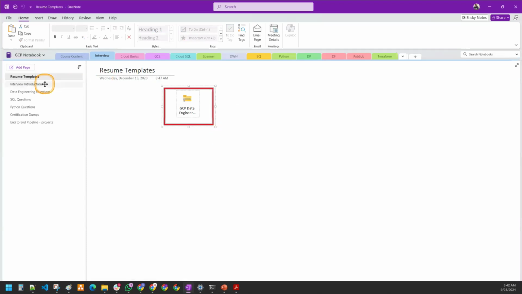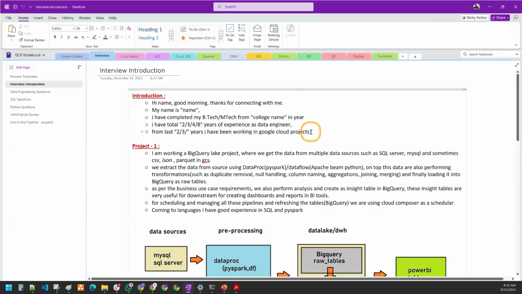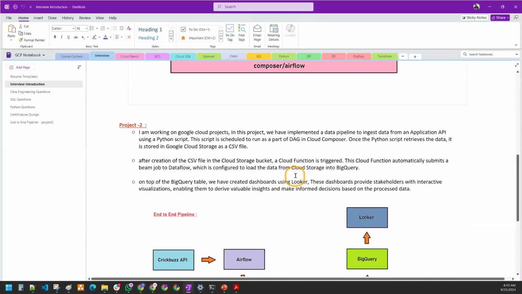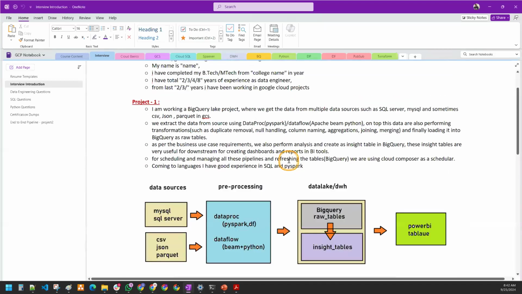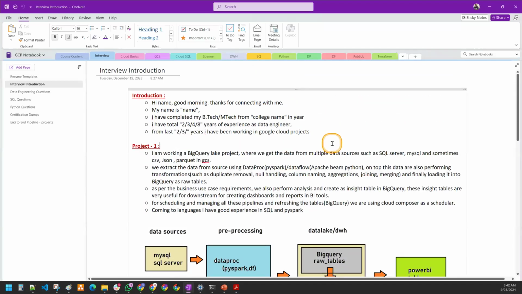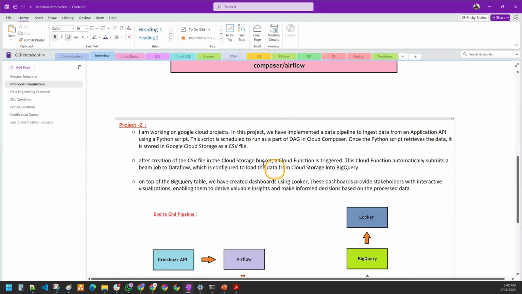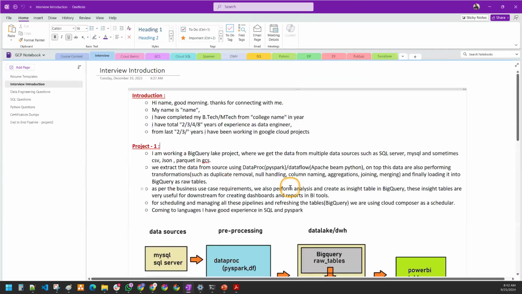And when you go for an interview, some people struggle to tell what their introduction should be. Some people struggle with the project explanation, the architecture, and the project 2 explanation. So everything is here. I told you guys, it's a full-packed course: once you attend the course, by the end of it you will be ready for the interview and ready for the job also. That's how the course is planned. Interview introduction, project 1 explanation, project 1 architecture, project 2 explanation, project 2 architecture. The same thing you have to tell in the interview.